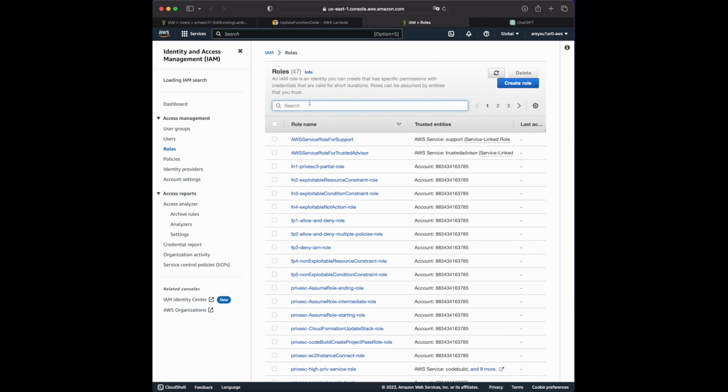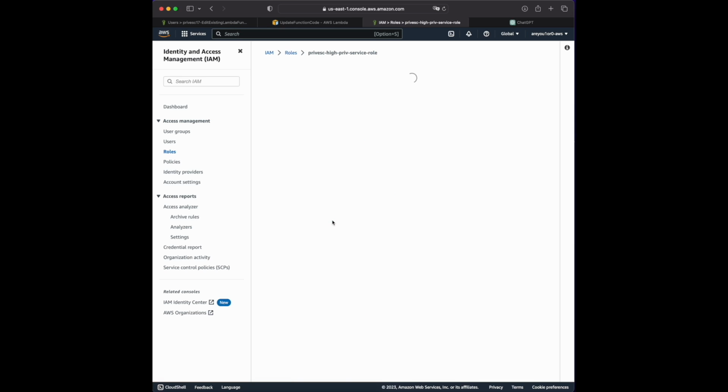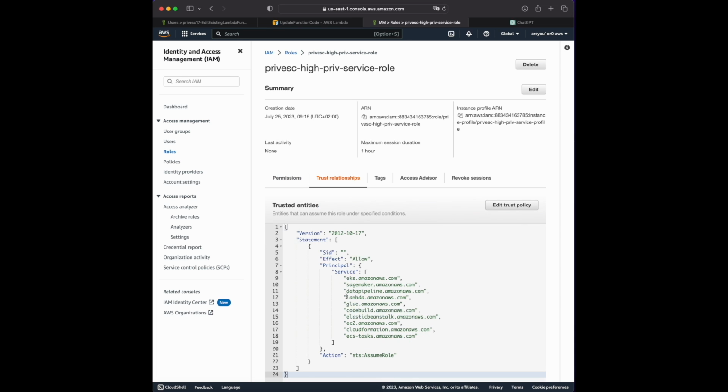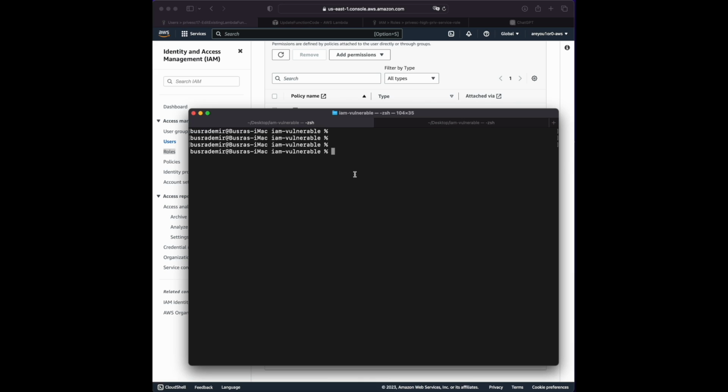Let's see. First, we need to have a role that we can use, like a role with a high privilege policy attached to it. And we can see that in the trust relationship, we see Lambda. That's cool. First, let's create a function to make sure that we can actually use it to update the function code later.